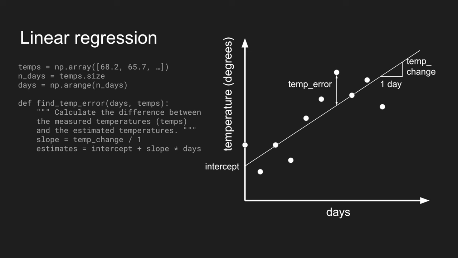But the estimate equals the intercept plus the slope times your x value. So in our case, our x value is days. So our estimated temperature will be whatever the result of that equation is. Those will be points lying exactly on that line.